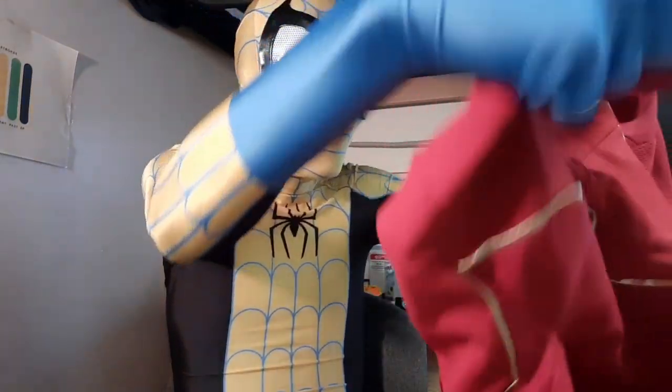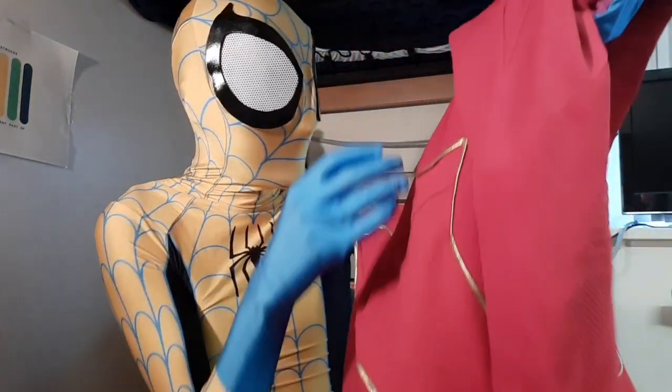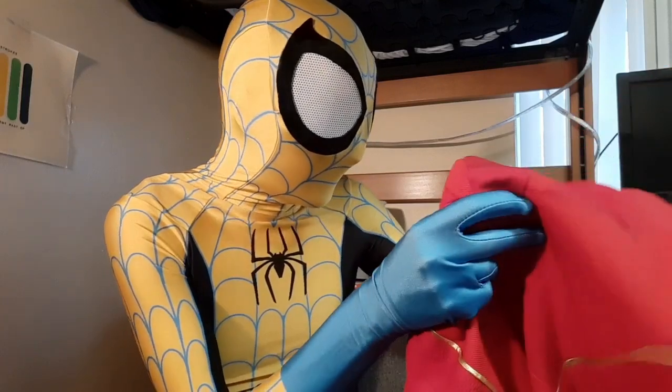Then you have these really nice gold inserts all over the suit, so that really looks clean, especially with the boots and the gloves and the earpiece on the mask and all that. So very cool stuff here.